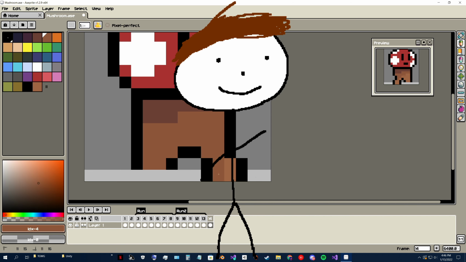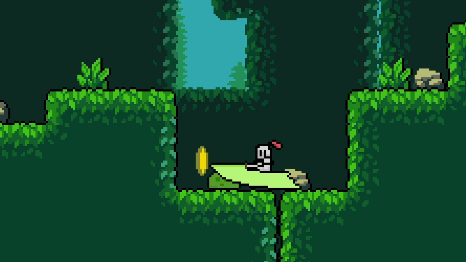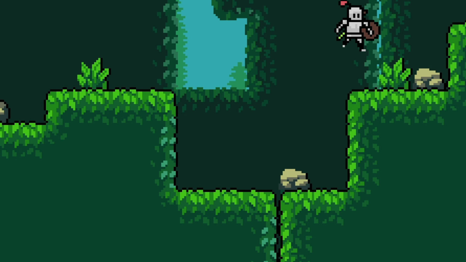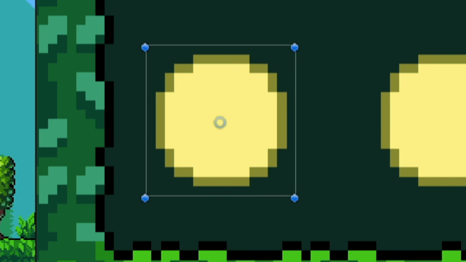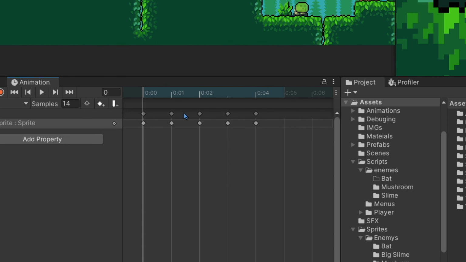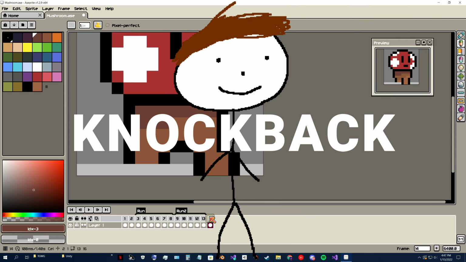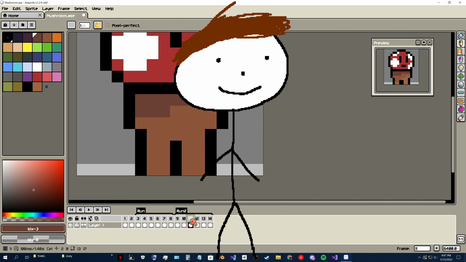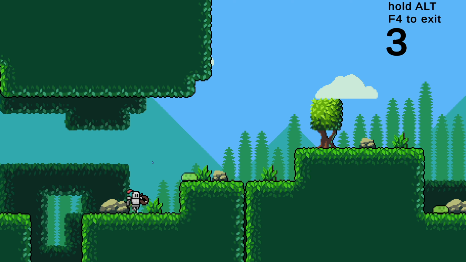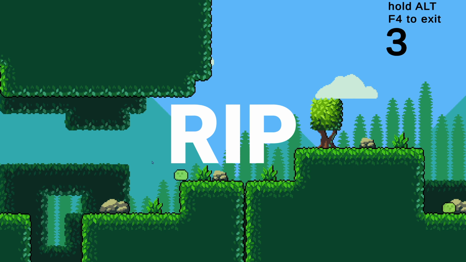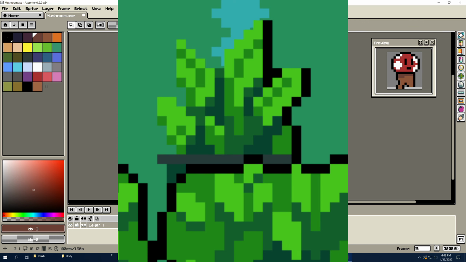There's a few polished things I added. So one of them is I made it so enemies flash when they get damaged, and I've also fixed the coin animation. I had an extra frame in it, so it kind of stuttered, which was weird. And then I also fixed the knockback, because if two enemies hit you at once, then it would add double the knockback and it would be really bad. And then I also fixed a couple of pixel inconsistencies like the grass tile.